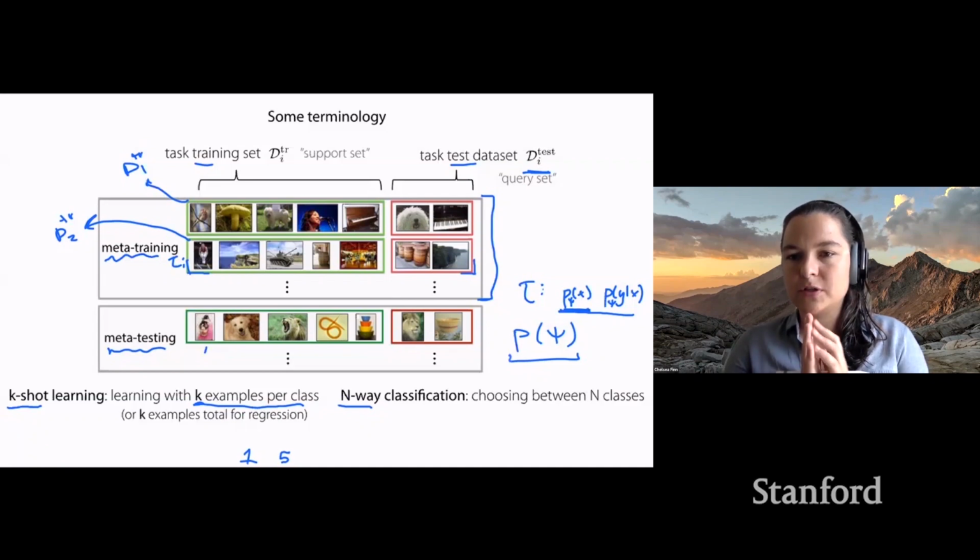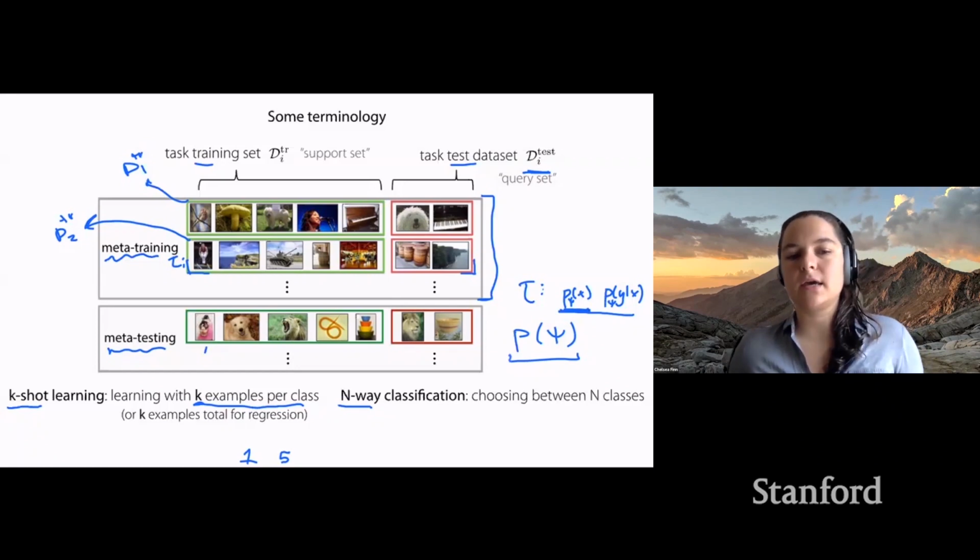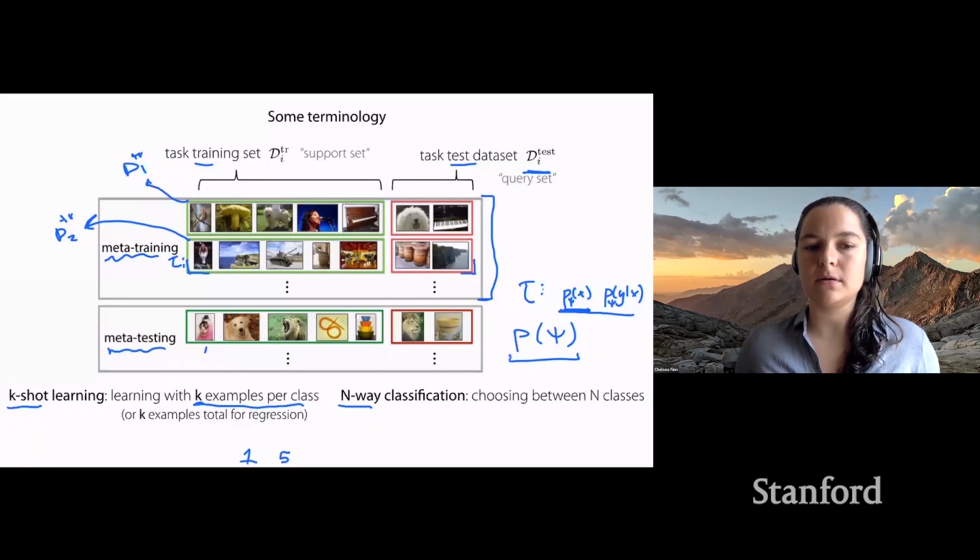Cool, and then one more question: what do we do if we have varying k for each task? Yeah, so you can also have varying k, and we'll talk about this a bit when we talk about algorithms. So feel free to bring that up again then. I'll try to cover it when we talk about black box methods.